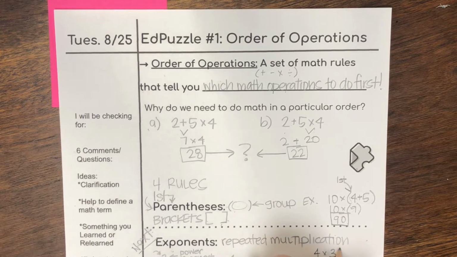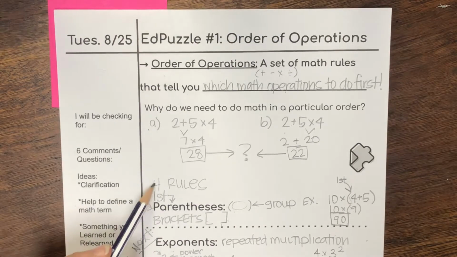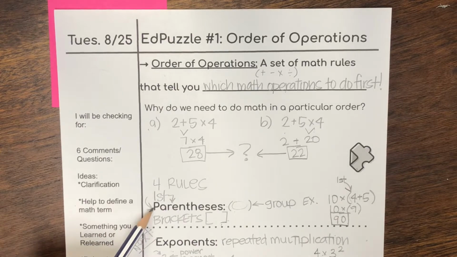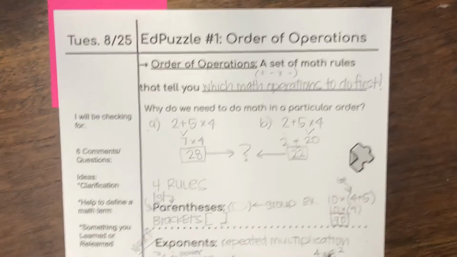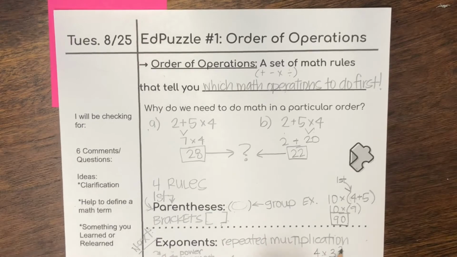Okay, so if we see an example, you might see something like 4 times 3 squared, or to the second power. Now we have a multiplication sign, but we also have exponents. So we have to decide which one we're going to do first. Our rules, our order of operations tells us we don't have parentheses, but we do have exponents, so we need to take care of the exponents first. So 3 squared is the same as saying 3 times 3, which is 9. So we have 4 times 9, which is going to give us 36.